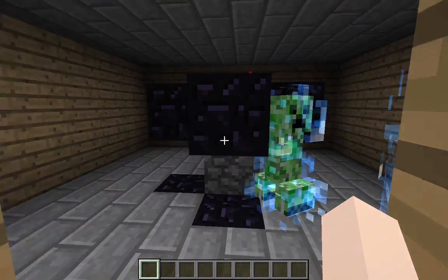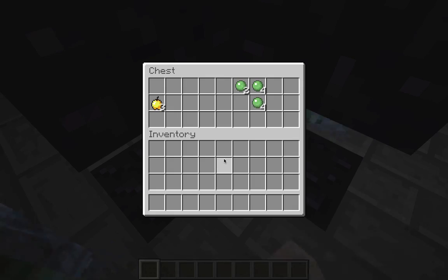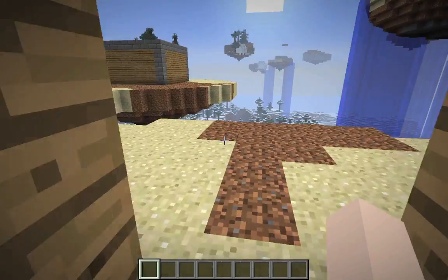Holy shit, this one's got supercharged creepers. And then there are chests in here. Slime balls aren't that great, but golden apples are pretty cool.